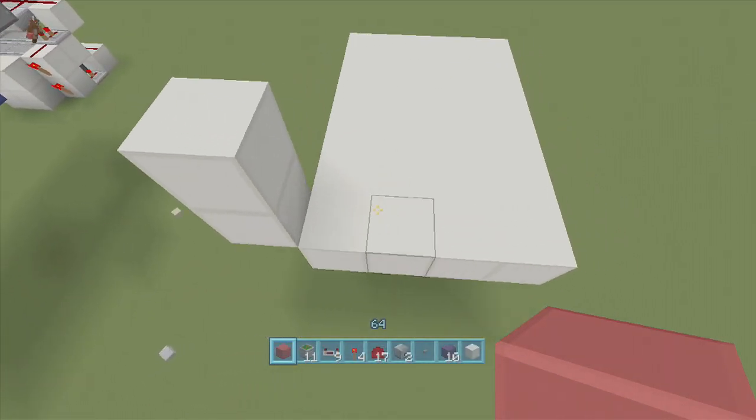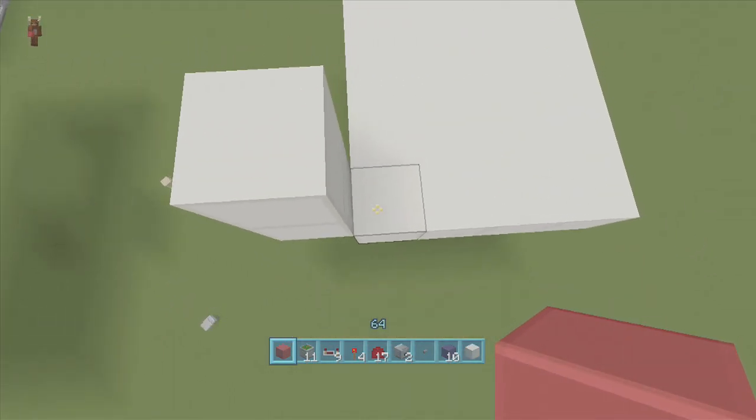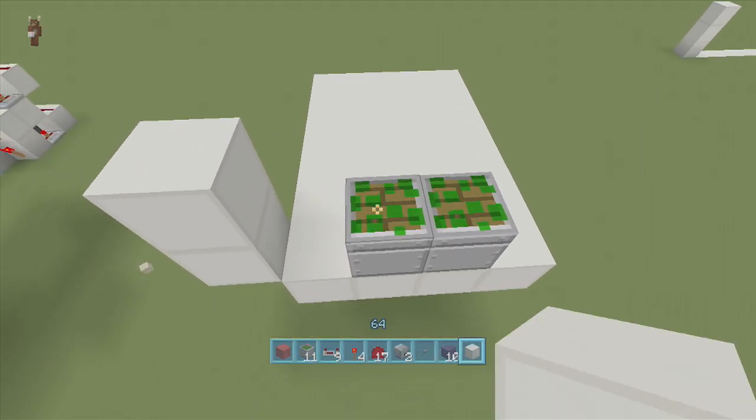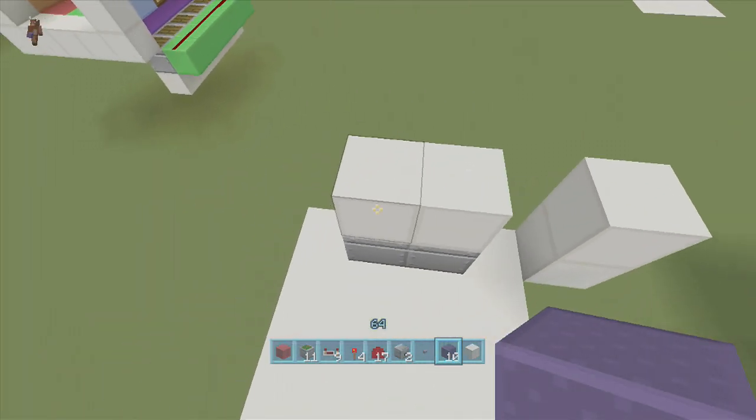So once you've gotten your 4x6 spacing and you've dug down your 2, come to the bottom left hand side and just count over 1. So 1 like that, and then put 2 sticky pistons facing upwards like this with 2 blocks of choice right above them. Next, what we're actually going to do is just put in our nether portal real quick so I can get rid of these blocks.